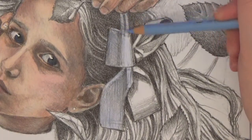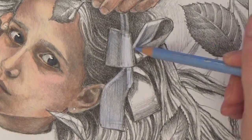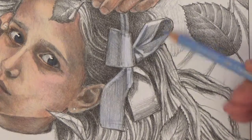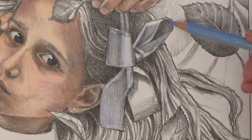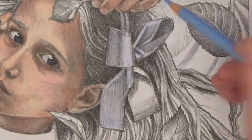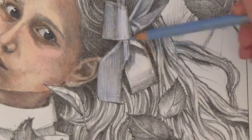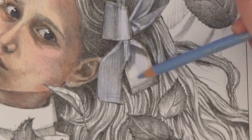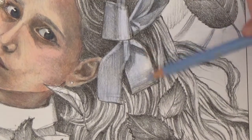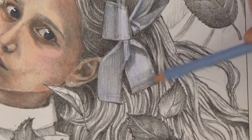Okay, so I'm just coating, including her little Alice band, in the lightest blue, our sky blue, like we did with the skin. Just getting it all over. You see what I mean about how the polychromos work so well in here? You just literally touch the paper and you've got colour. They're really good in this book.